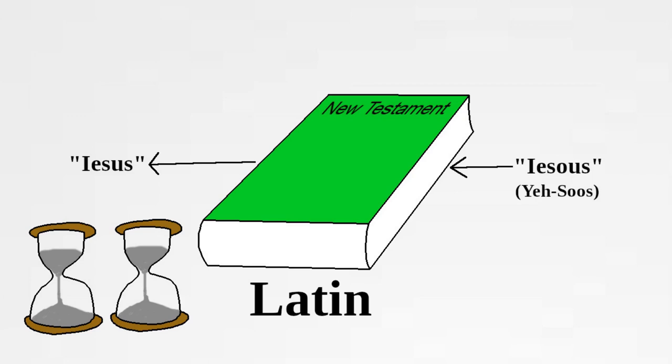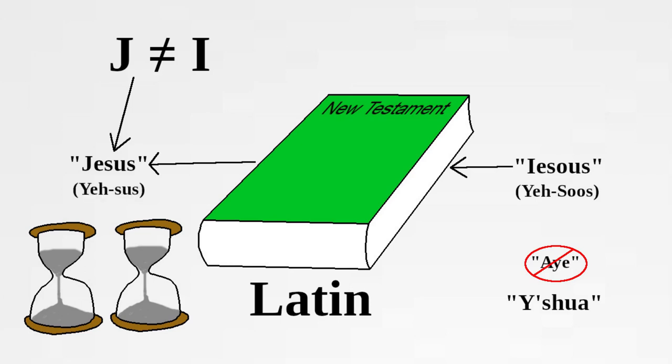This Latin spelling and pronunciation of the name of Jesus would be used for even longer, until the letter J was separated from the letter I much later. Because of this, and because the name Yeshua clearly doesn't start with a syllable that sounds like I, the letter J replaced I in the name Yesus, and it was spelled Jesus, though it would still be pronounced as Yesus in certain languages.